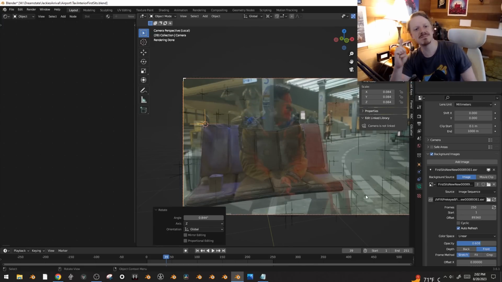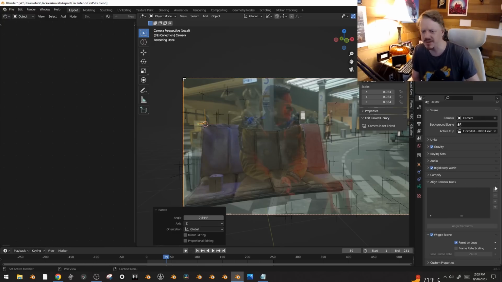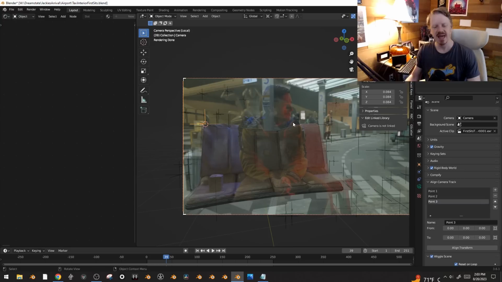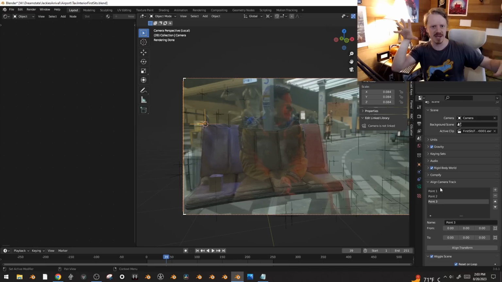Nathan actually made me a tool which is part of the Compify suite, which I think I'm going to be releasing as part of this video, which does help with that. I'm not going to get into it right now, although I guess I could, but it allows you to designate 3 different points, and it'll line up the camera with those points, which helps you line up a lot of different things. Like I've been using it to line up tracked shots with photo scans I get of the same location, so it's projecting straight onto the right geometry.